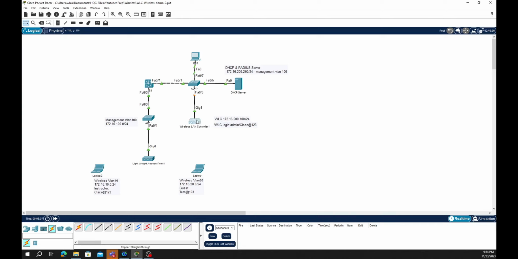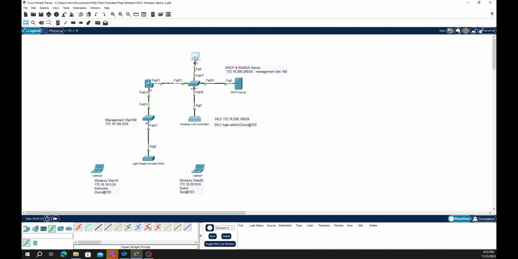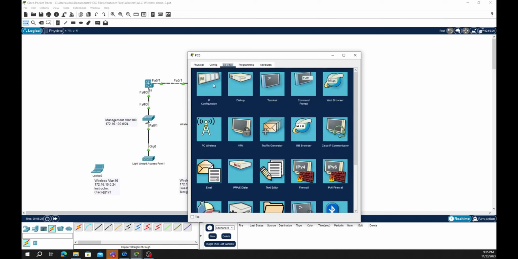Once we connect it, the wireless controller by default has the IP address 192.168.1.1/28. So I need to configure the PC in the same subnet in order to do the initial configuration.